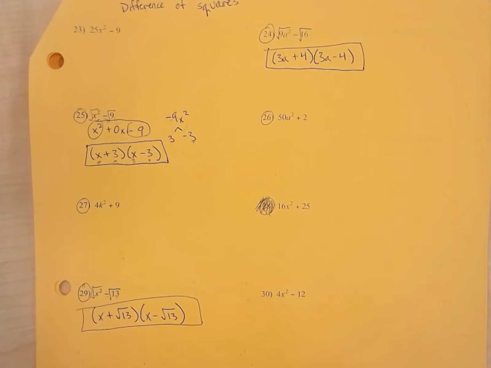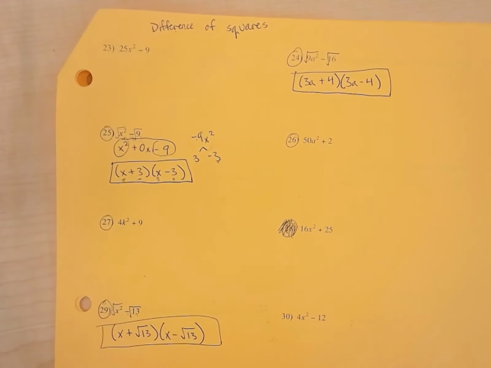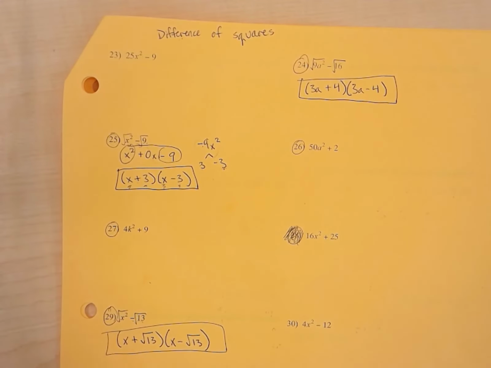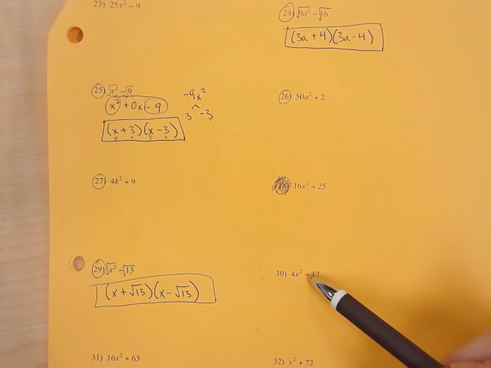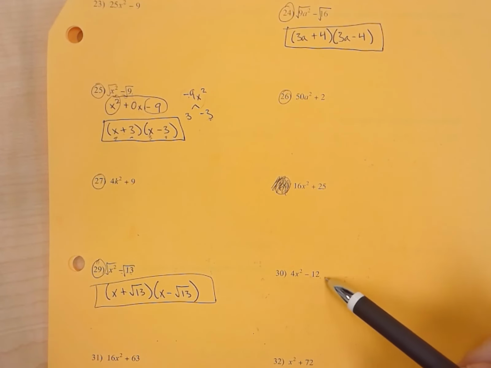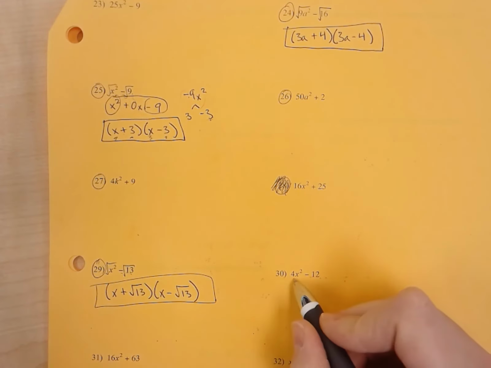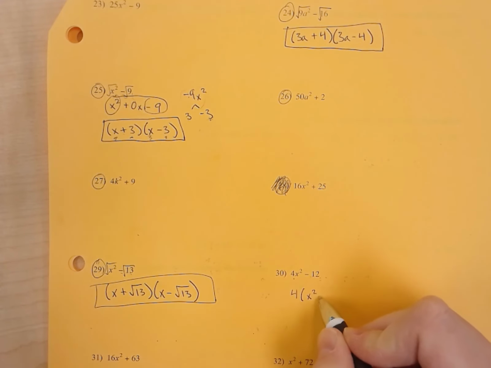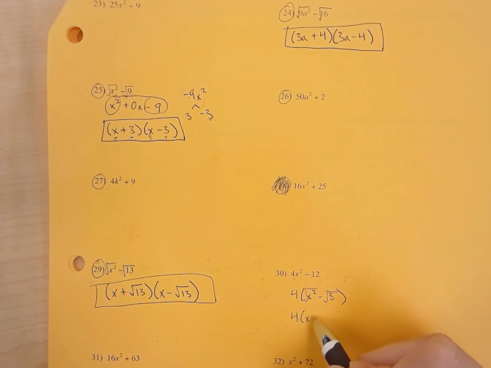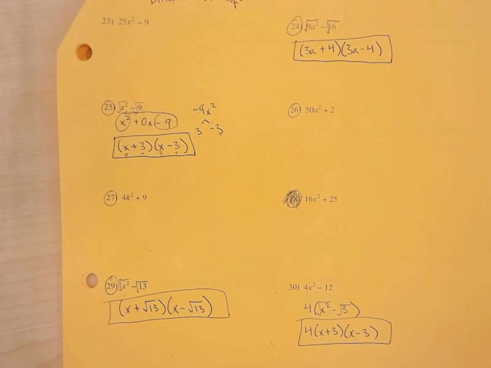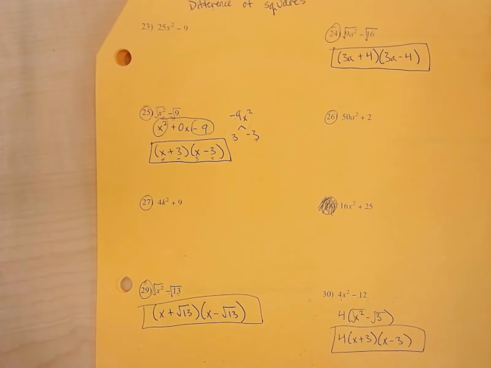So now I'm going to look at a few other ideas here. Some things you want to watch out for. Look for a GCF first. I noticed there's a GCF of 4, and so I'd want to factor out the 4. And then you would keep factoring from there using our little square root funness. So the same rules of looking for a GCF still apply.